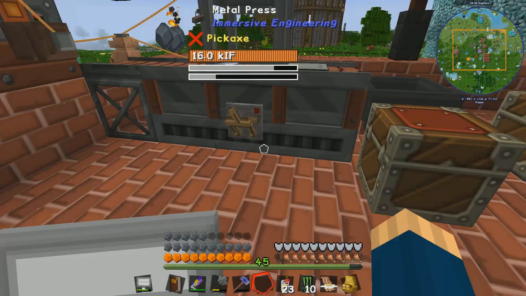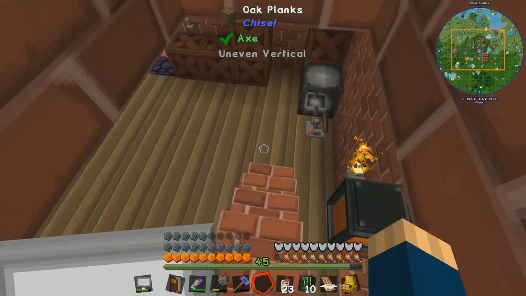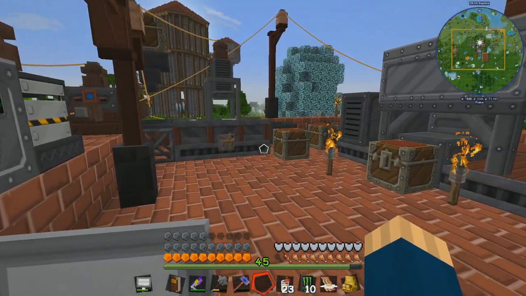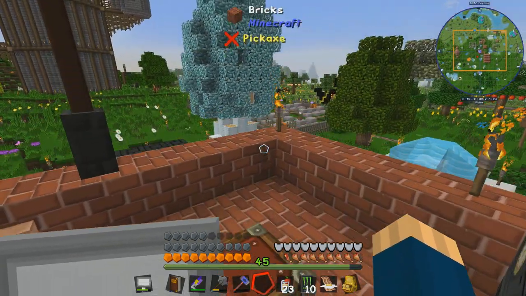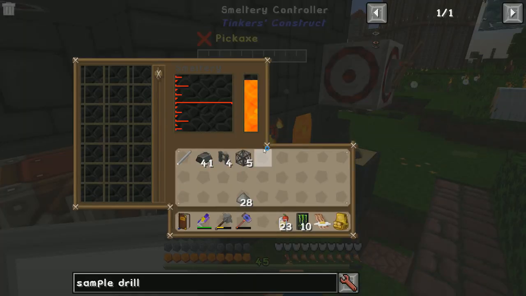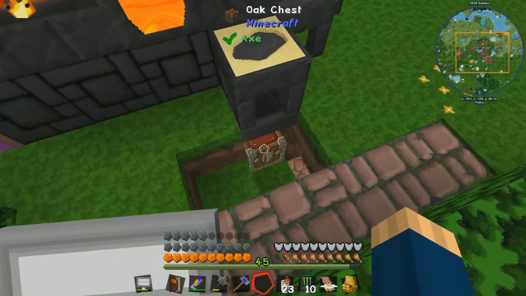We need lots of copper ingots and iron ingots as well. Do we have any iron in the iron? No, we don't. But we will need some iron. So why don't we do something about that? We got some pulverized iron here. Can we put this in the smeltery? Boop. Oh, wow. Lag. Yes, that works. Okay, and then we can just drip it out into here.